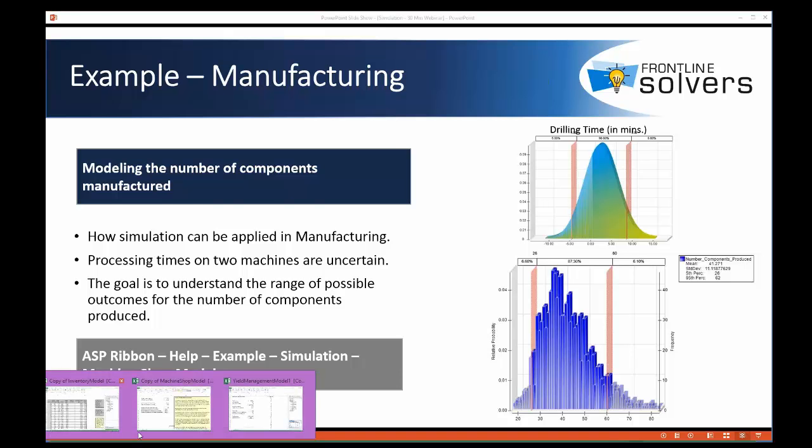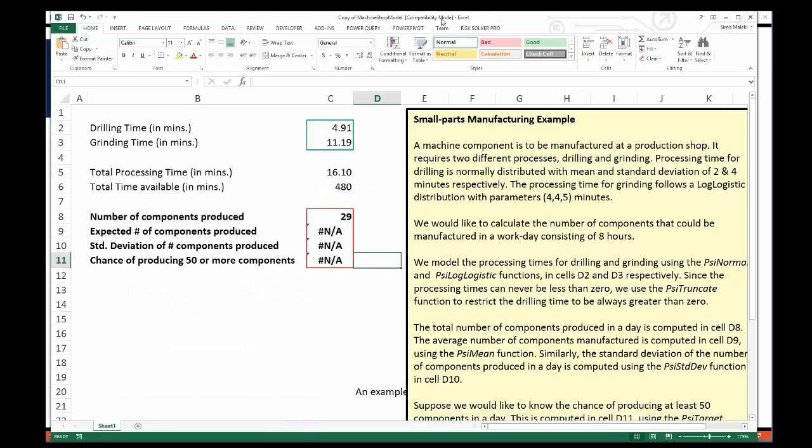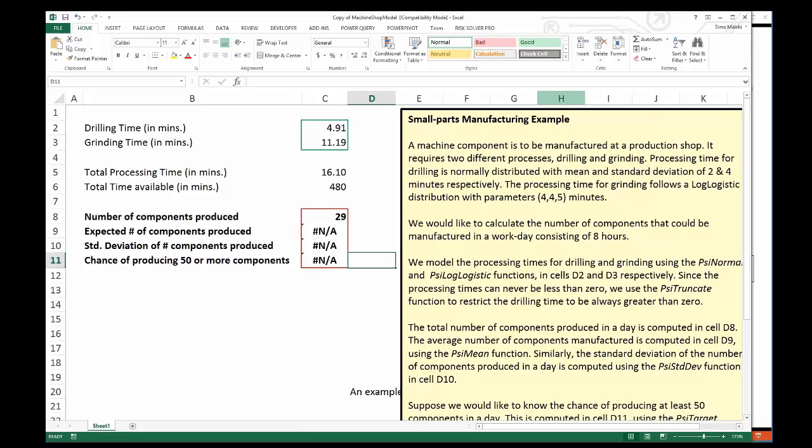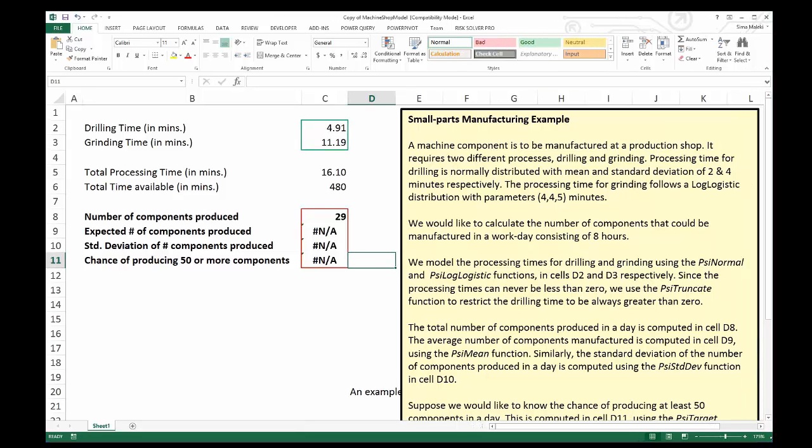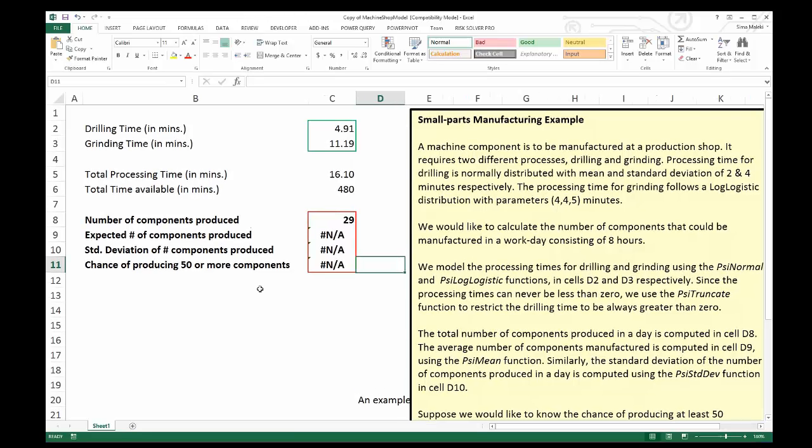Let me open the workbook. So here's the workbook. The processing times for drilling is modeled. As you can see, I hover over it and you can see it is the normal distribution in cell C2.